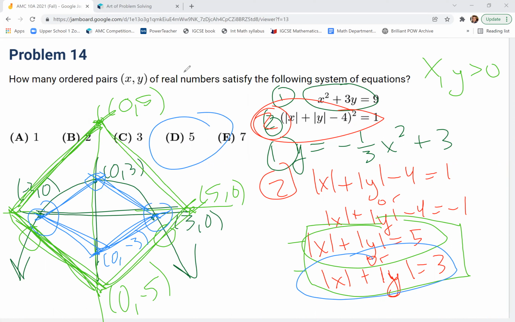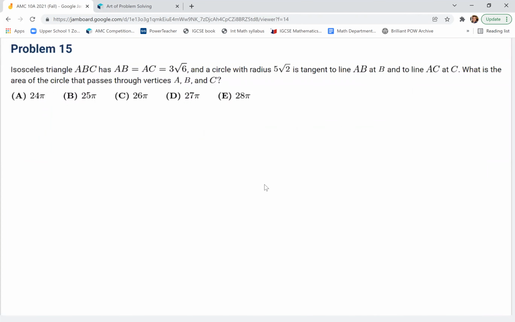Okay, all right, and then last but not least, I'll go over 15. Now, I will say that this problem gave me a lot of trouble, a very hard time. This was one of the first problems that I worked on. And I definitely think that my solution is not the most efficient way to do this problem. I essentially used coordinate geometry, and it was not pretty. So this is definitely a problem where I would really like to see if someone can give me a better way to do it. I sort of did it the one time and then haven't really gone back to look at it again.